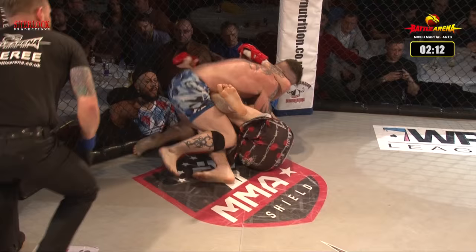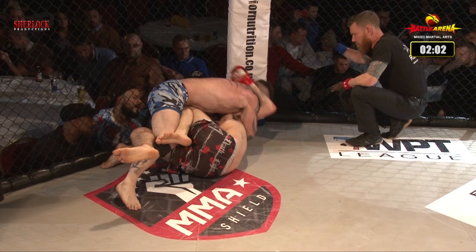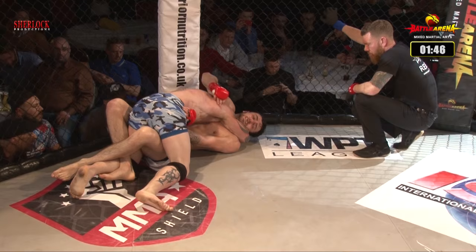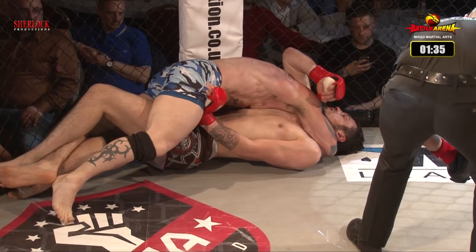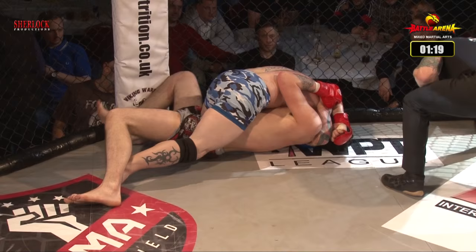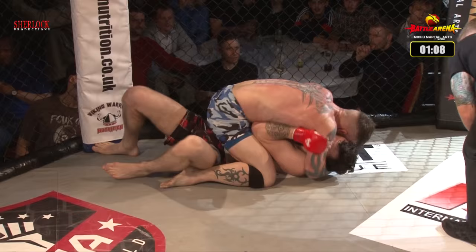Darren Edwards working for the knee-cut pass. Nathan Richards uses his left shin to keep the distance in half guard. Darren has been so impressive — always looking for submissions, very slick passing, great top control — even briefly hunting a footlock. He shows both power and proficient technique. Now he's looking to set up an arm triangle from side control — it's looking very tight. Darren has such strong arms he might be able to finish, but Nathan manages to slip his arm out. In the third round, sweaty arms slip out of those holds.